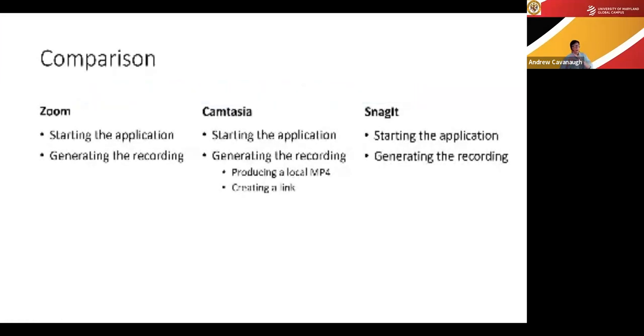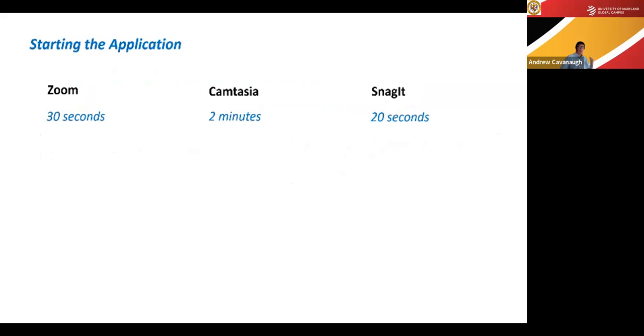So I want to talk about starting Zoom, starting Camtasia, and I'm going to talk eventually about starting Snagit, because Zoom is not a video production tool and Camtasia is, so it takes 2 minutes to start Camtasia. It has to upload all sorts of tools and annotations and things of that nature, whereas Zoom, I actually think 30 seconds, I don't even think it takes that long. And Snagit is the same type of thing. You just open it up and it's there.